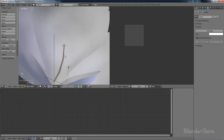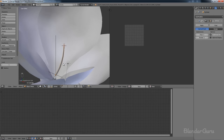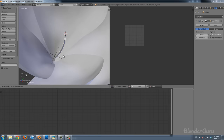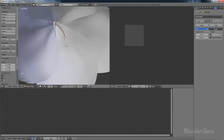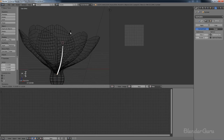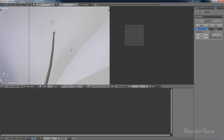And then, because you can see it's kind of jagged, I'm going to hit Control-1, which is for subsurf modifier. Make sure you set the render amount to 1 as well. You don't want it to go too high poly. And then go smooth shading. Then what I want to do is move this down just so that it's tucked in here well, so you can't see it hovering. Because again, this will be viewable by the camera, everything you can see right here. Okay, that's pretty good. All right, so scaling that up, pretty good. Okay, so smooth shading for that.